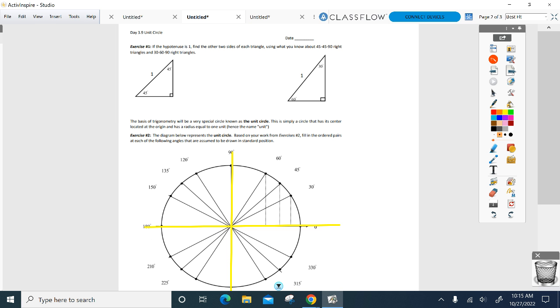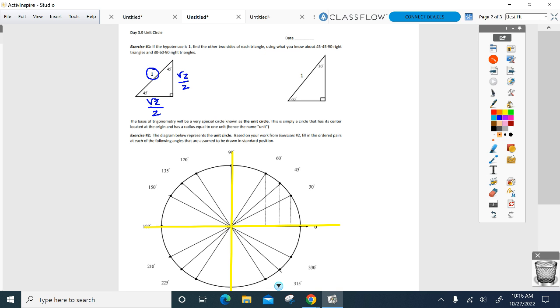All right, here we go. First thing right away, I threw some 45, 45, 90 and 30, 60, 90 triangles at you. Don't worry, though. I'm not going to have you rehash the rules or anything. I'm just going to tell you what the sides are. What's this side called right here that I labeled 1? That's the what of the triangle? Okay, hypotenuse. The hypotenuse is 1. And do you remember anything about the sides across from the 45s? They have to be the same. Okay, so let me do the math for you, using the rules. When the hypotenuse is 1, the sides across from the 45s are radical 2 over 2. Okay, that's a 45, 45, 90 when the hypotenuse is 1. And there's a reason why I'm telling you the hypotenuse is 1. Just give me a chance.